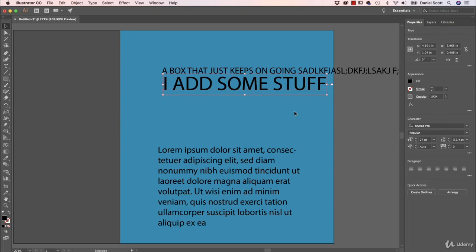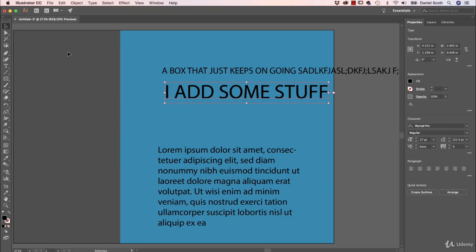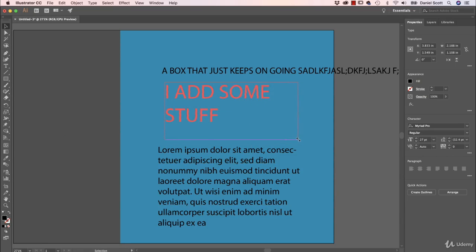So what you can do is change this with my black arrow. See this little circle on the side here? That's the conversion tool. If you double click it, it changes it into an area type box like the bottom one here. Nothing really looks like it changes, except now when I drag the edge, can you see it snaps down into 2 lines? Or I could snap it down to 3 lines if there's enough room. Okay, so that's what I want this box to be.